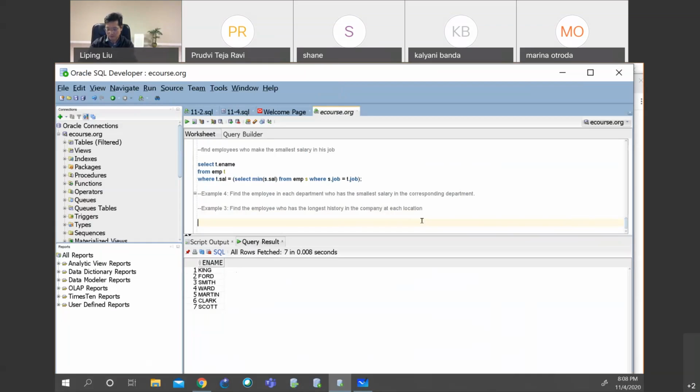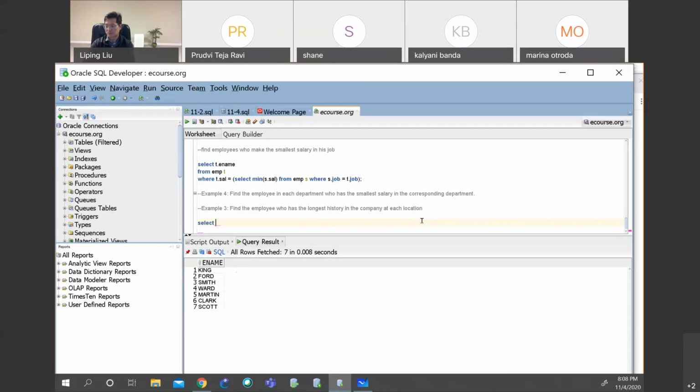Okay, so now let's try to do that. Since this time we are going to use locations, we probably have to use multiple tables. So let's use tuple variables with multiple tables.